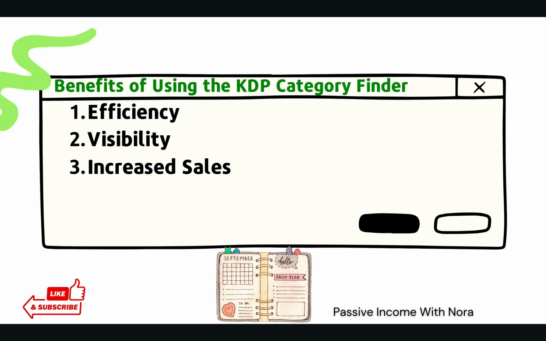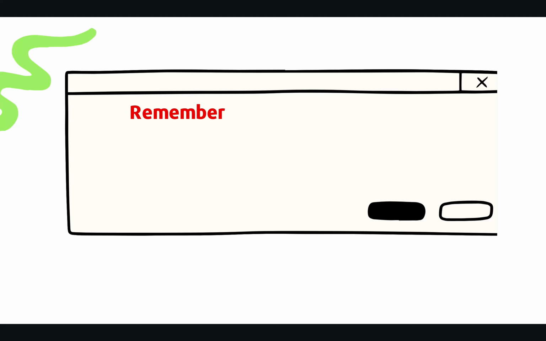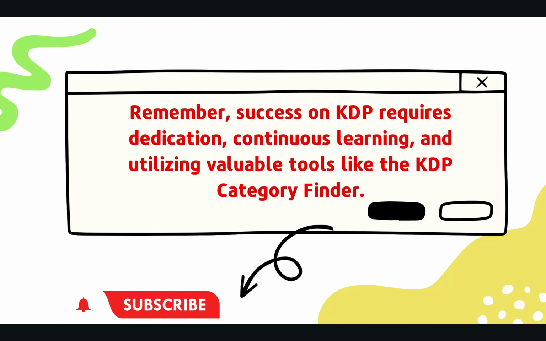Amazon KDP presents an incredible opportunity for authors and self-publishers like you and me to share their creations. Remember that success on KDP does require dedication. It requires consistency in learning and in applying what you learn, and utilizing valuable tools like the one we talked about, which is the KDP Category Finder.